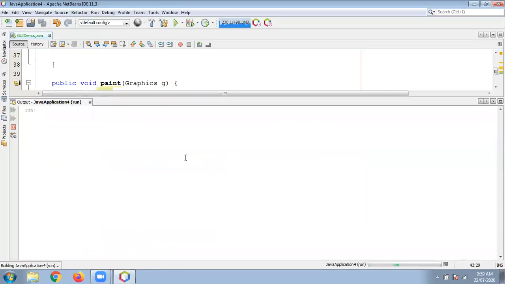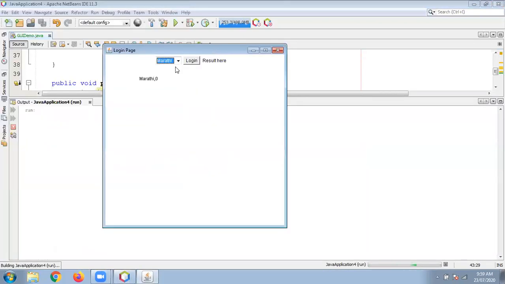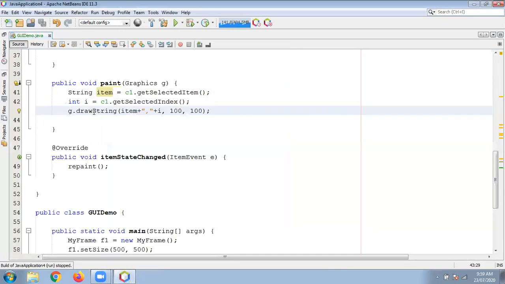So run the application. Now check out, by default selected is Marathi, its index is equals to 0. When I select Hindi, when I select English. So in this manner you can use a choice control to provide the list of the options from which the user can select only one. It is like a radio button, but it will save the space.